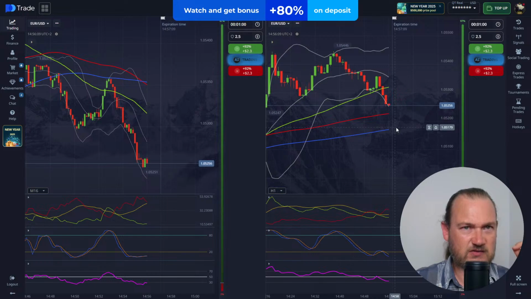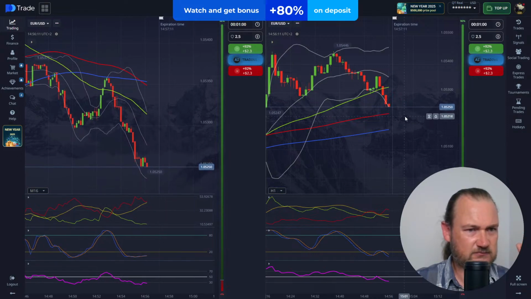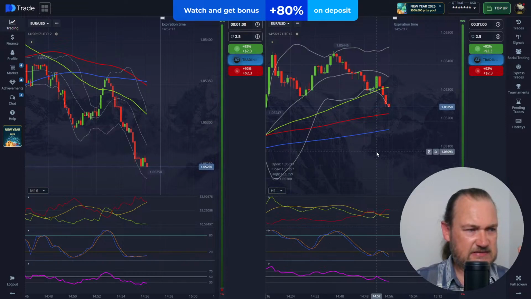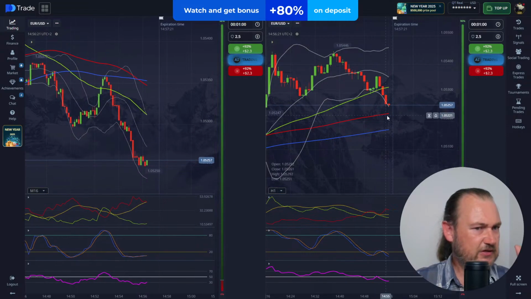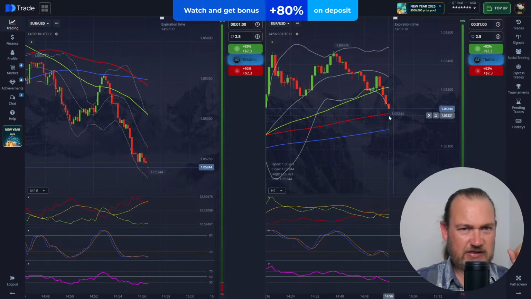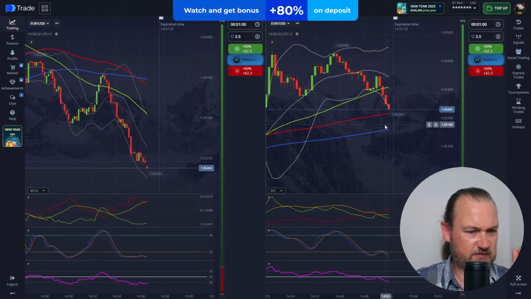So we're going to be very careful taking reversal trades. We're not just going to simply take them because they're there, but we might get a DI spike on the 1 minute if it makes it down to either the red or the blue moving average, the 100 and the 200. We could get a decent DI spike for a proper reversal entry.